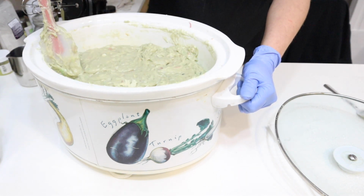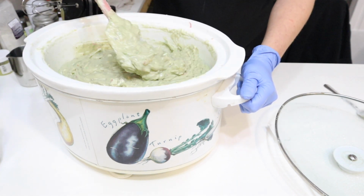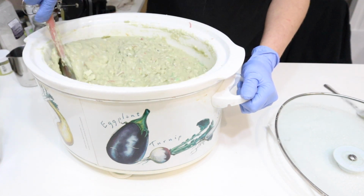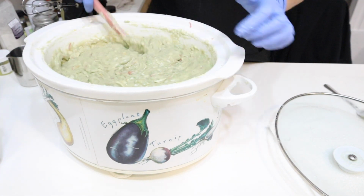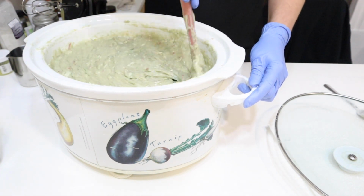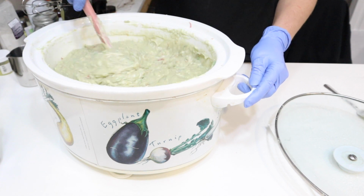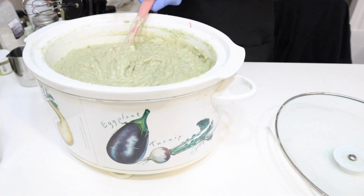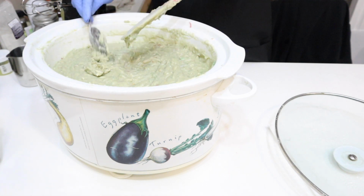The curing time, yes, is longer, but I want to sell these, so I don't want to put a bunch of air bubbles in the middle of my soap bar. So I want it a little bit more fluidy, and I will deal with the extra cure time for a nicer bar of soap.